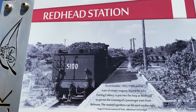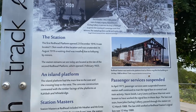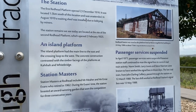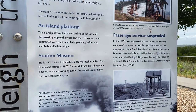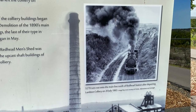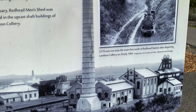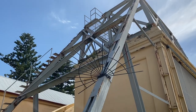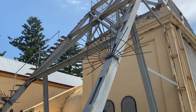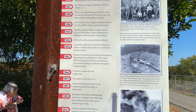The bank engines — we used to have an engine that would push the coal trains up as far as the road and bridge at Whitebridge, up at the top of the hill. If we never had time to go down to John Darling to get them, they'd come to here and we'd get on behind them. The Belmont ones, we'd get on behind them here. The Redhead ones — we'd go into the colliery and get on behind them in the colliery, then push them through to the top of the hill up at Whitebridge.